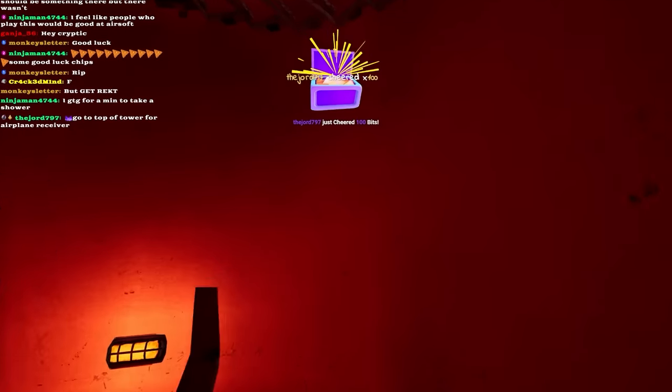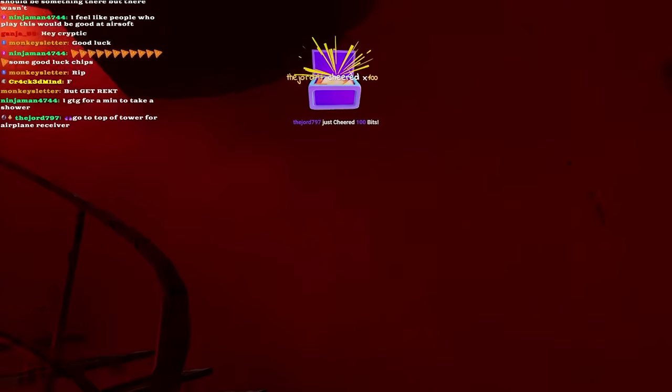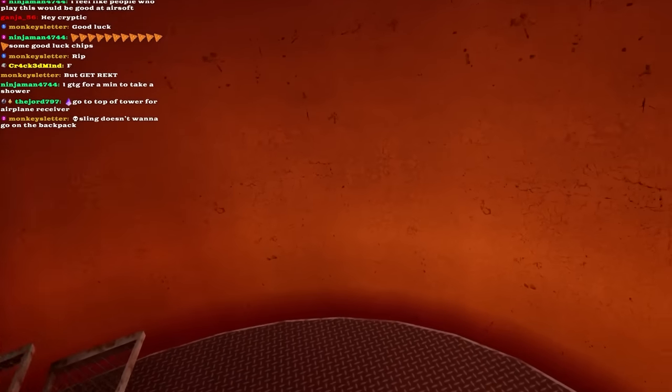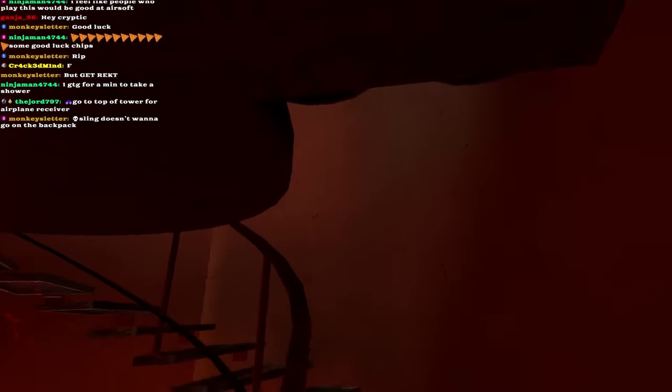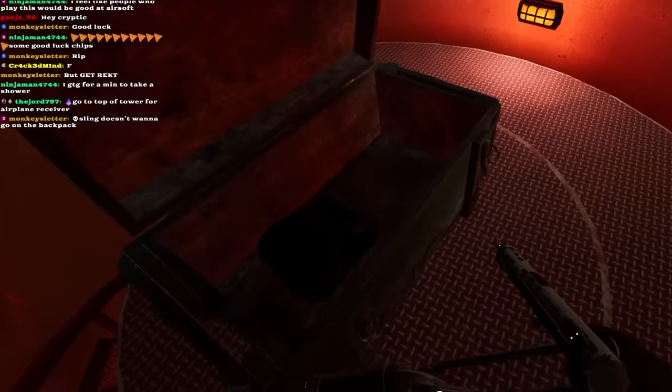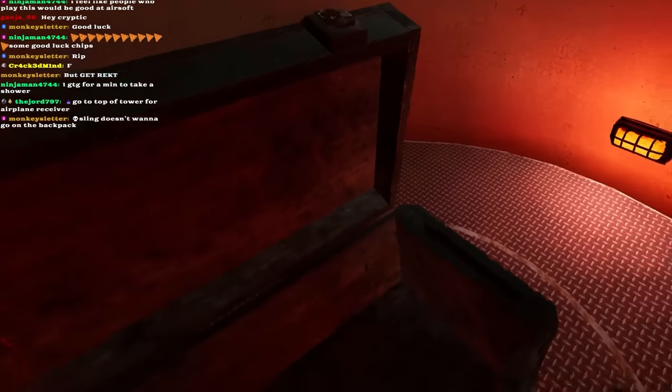Go to top of tower for airplane receiver. Go to top of tower. Radio tower? Thanks for the 100 bits, Jord. I appreciate it. Appreciate the donation. Sling doesn't want to go on the backpack exactly. Ooh, we got armor too. Let's go.